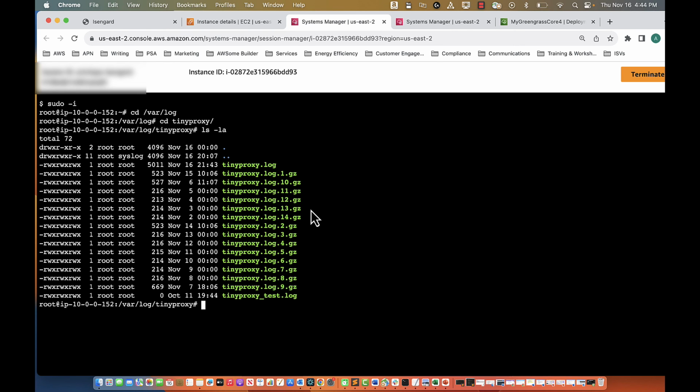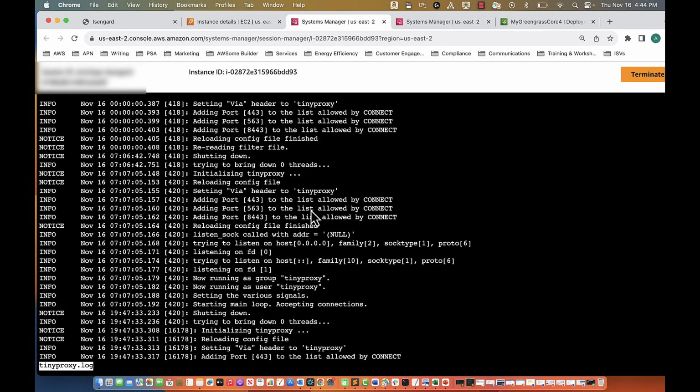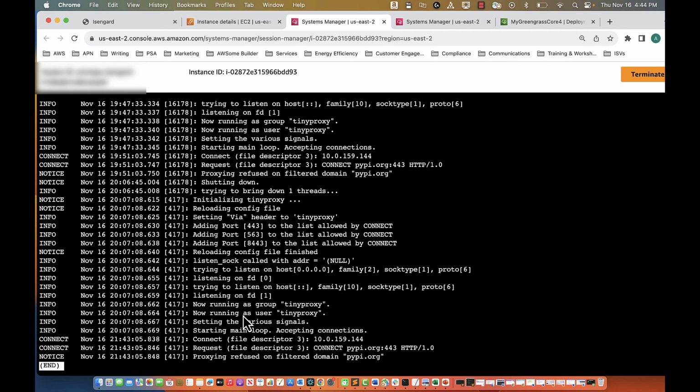And so now we're going to hop back on the proxy server and we're going to check out the logs here. And we are going to go less tinyproxy.log. And let's go Shift G all the way at the bottom. And again, you can see there is no sign of the credential endpoint here. So we are definitely using our private VPC endpoint for the credential provider.